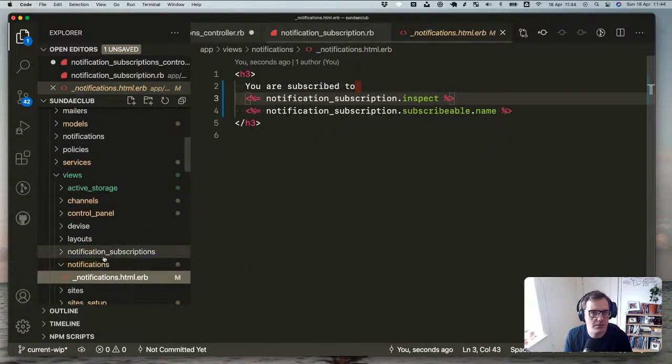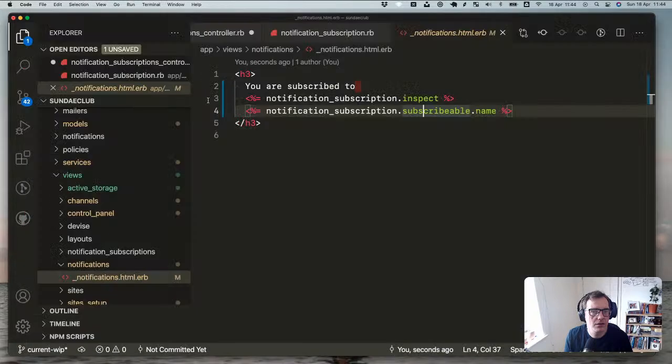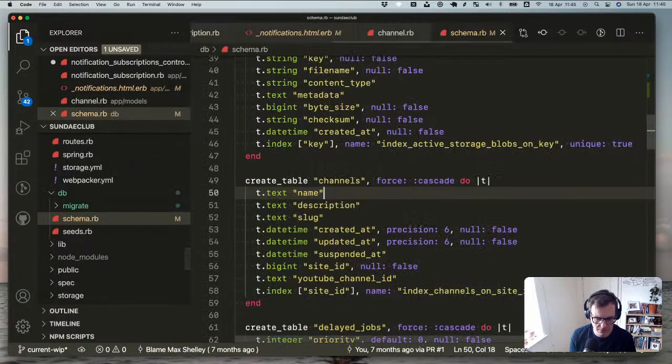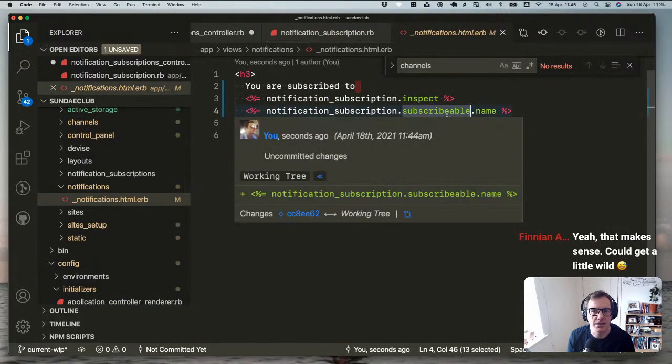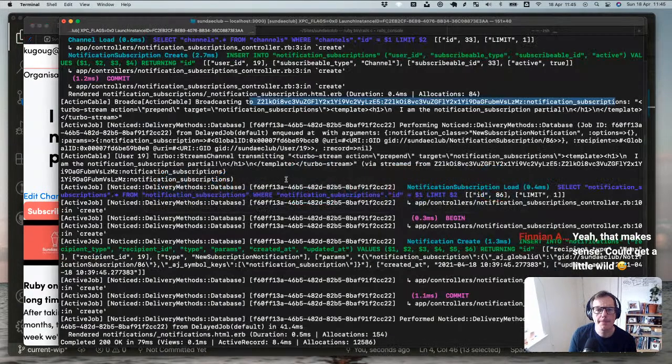So notification descriptions. Is it just that there isn't a .name property? So what does channel have? Is it title or something? It has a name. Oh, does that one not have a name? Could get a little wild. Yeah. I think the logs are the thing that's going to help you there. Like logging out where you're actually broadcasting the thing that's happening from, or you come up with something consistent.